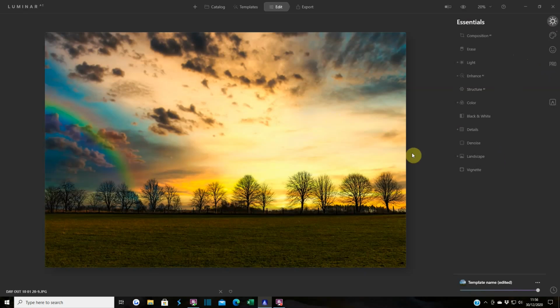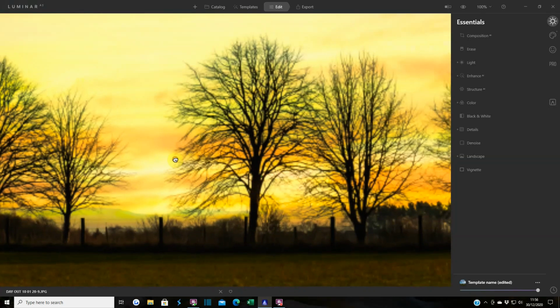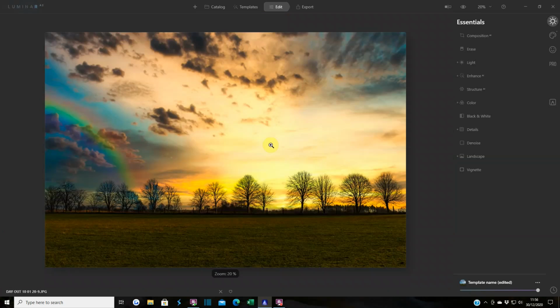So there you go, guys. That's the finished image. So we've replaced the sky, and as you can see, it's done a bloody good job of that. The trees are all coming through. There's nothing it hasn't missed. Yeah, as you can see, we've changed the sky. We've done a few bits, corrections, details, bit of landscape and stuff like that. And we've just added a little bit of a rainbow there. I think it just highlights what you can do in this program.